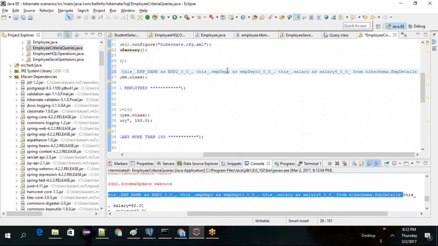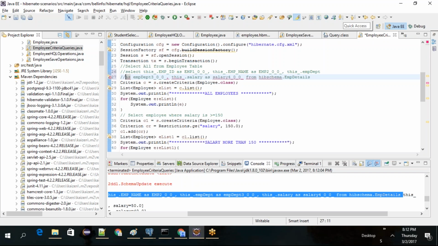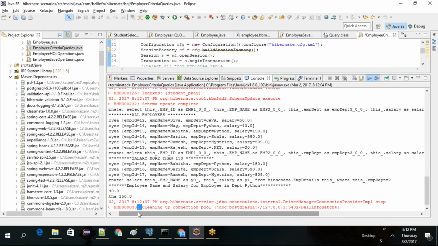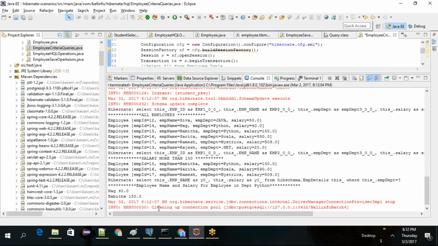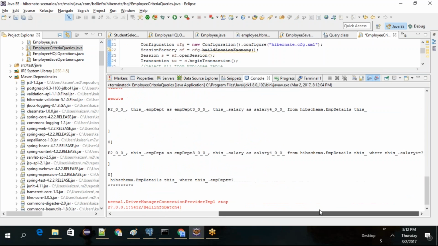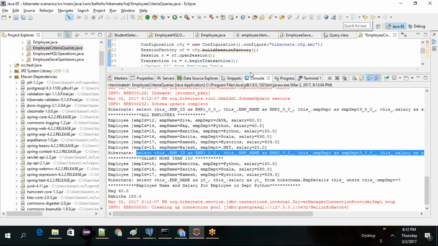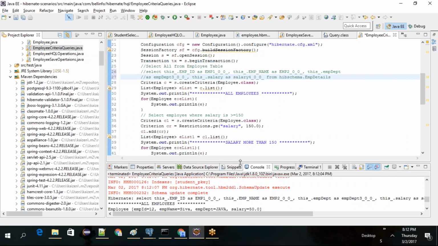Corresponding SQL query. This is the corresponding SQL query for select all. Okay. And then this is the corresponding select query with the restriction that has been generated with the conditions that we wrote here.